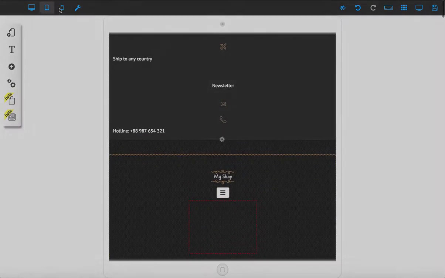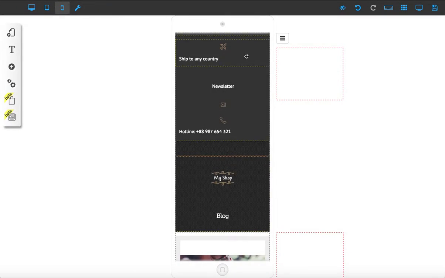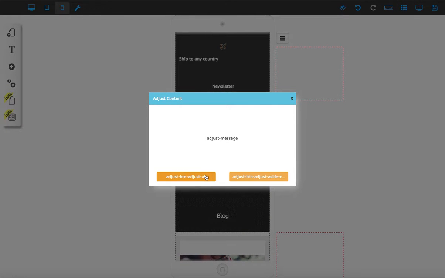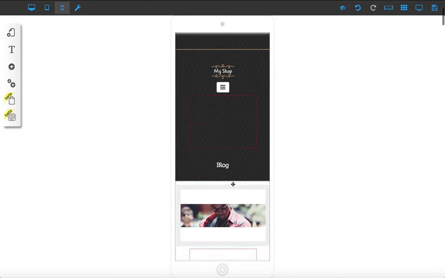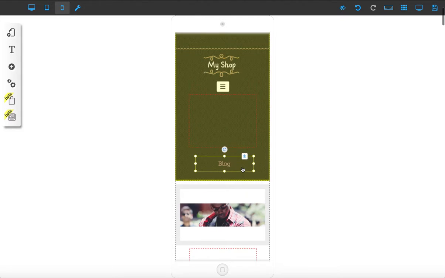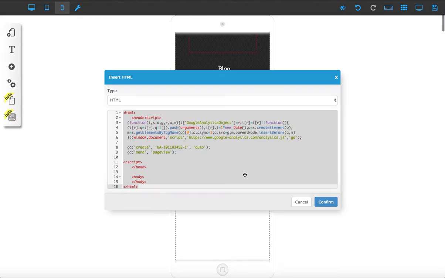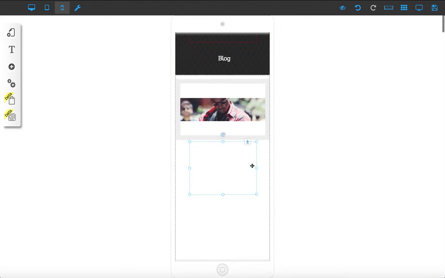Now, you can do the same thing here with cell phones. So let's say we come here, press our button, adjust to all. And now everything is here on our canvas. Let's say we want this to be a little bit bigger here. We can change our size. If we want our letters to be a little bit larger, we can change that here as well, or our buttons.